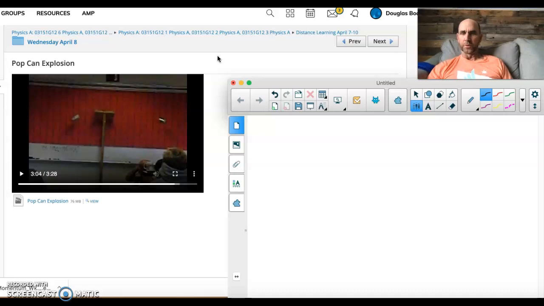called the pop can explosion. So I want to go through that calculation with you, set the stage a little bit. It's in ultra high slow motion, so the actual explosion doesn't happen until about the 3 minute mark or so of the video. But in the background, you'll see a red piece of paper, a grid with 10 centimeter lines on the background. There are two pop cans that are sitting on that wooden platform. The Coke can on the left, and the Diet Coke can on the right. And then you put a firecracker in between and you explode them.